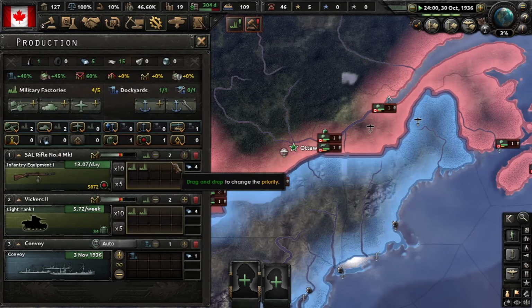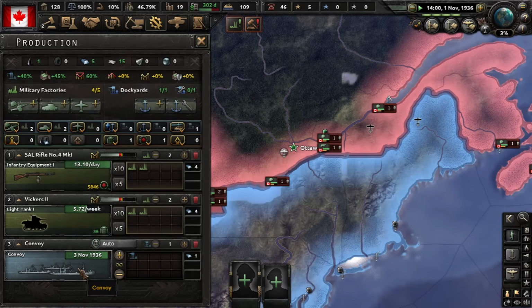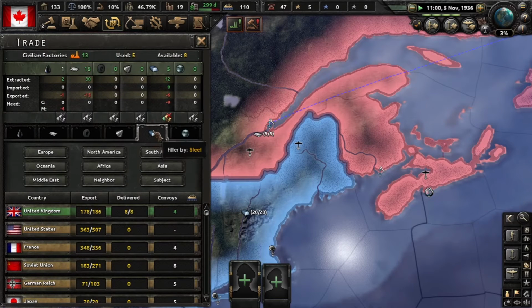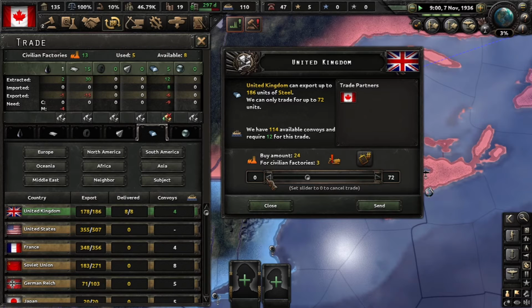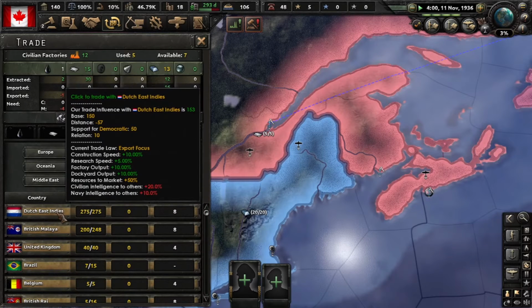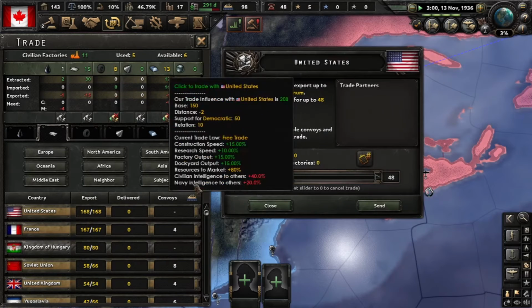What's this? Oh, this is all production stuff. We're doing a little bit better. Oh yeah, we're doing a lot better actually. I guess we could go ahead and do some more trade. Guess it would be nice to get some more of this. Rubber we're probably gonna need. Let's get some from there. Aluminum we can get from the States.